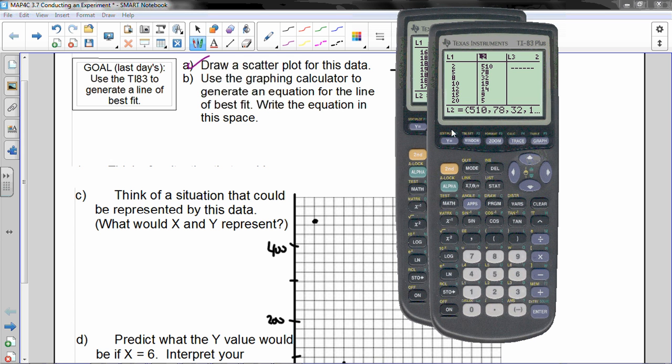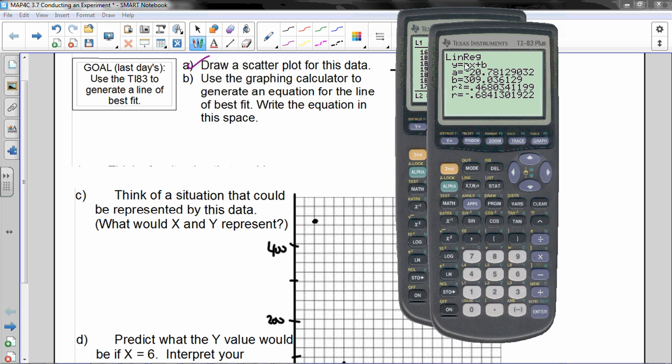Okay, I entered the data real quick, and remember the steps for line of best fit: stat, calc, down to linreg. If I just press enter, it's going to give me the numbers in list 1 and list 2, but I'll go through the steps here. That puts it into the Y-var, so it'll graph it. I don't think it asked me to graph it, but we'll do that anyway just to practice.